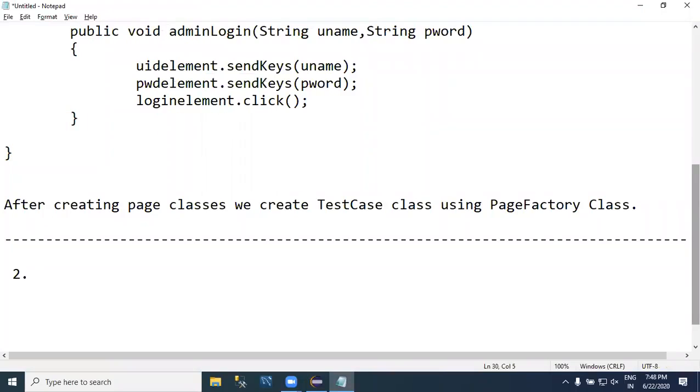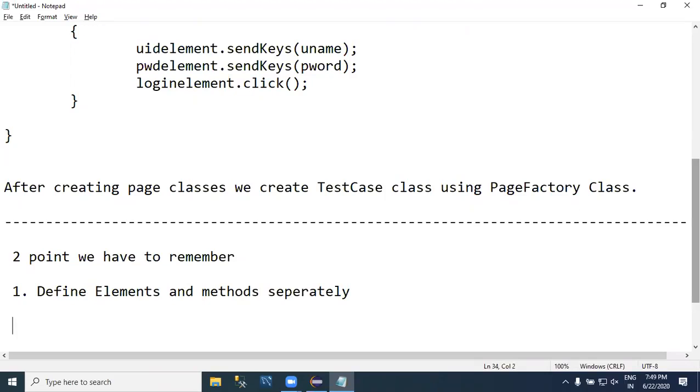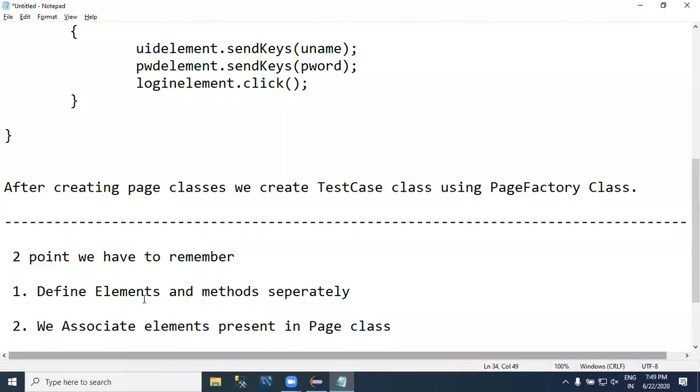Majorly 2 points you have to remember. First one, define elements and methods separately in the page class.